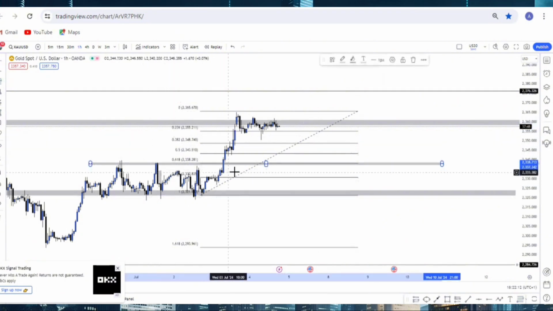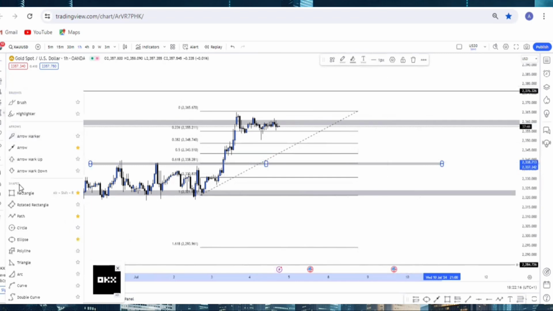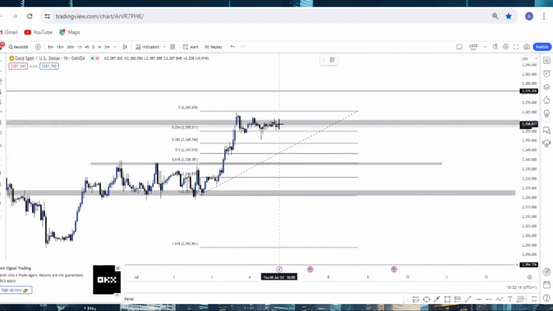You can see that this is a 0.618, and we have our zone there, you understand? So the market may likely push down, come down, pull back to retest this level, just like this, and give us a retest, right, which is a 1 hour retest. Then we will have the market break this level again, pull back again to retest. Then we'll start looking to buy the gold market.